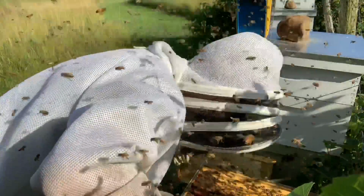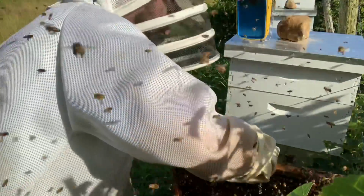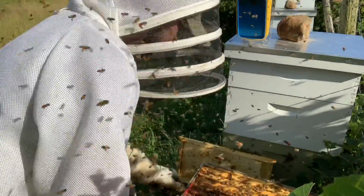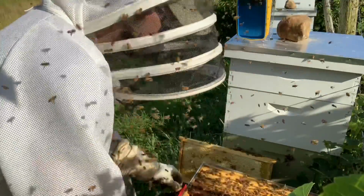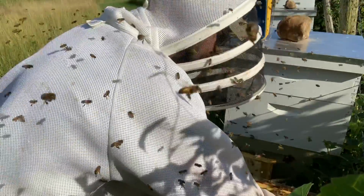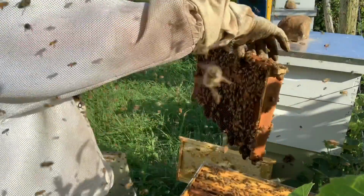Right now I'm looking down at the bottom of the hive. Try to see if I can see down the bottom. Looks like I might need to change some things up down there. I noticed when I walked up that this hive was tilted back a little bit, which is allowing all this rain that we've been having here lately. It's allowing water to probably sit down there.